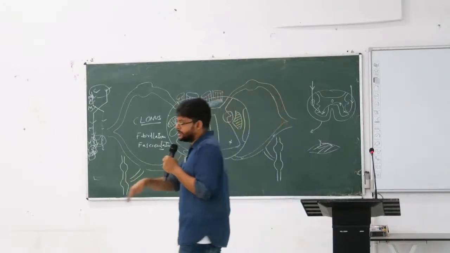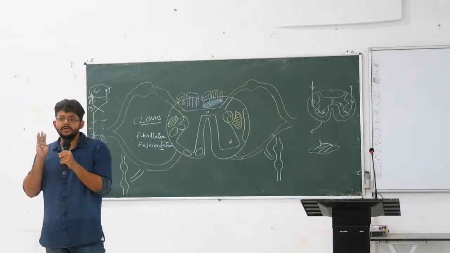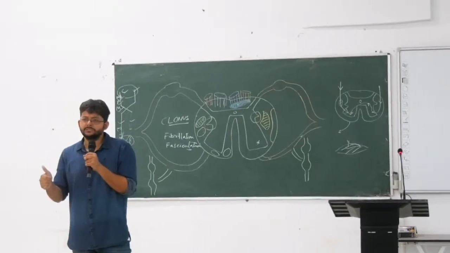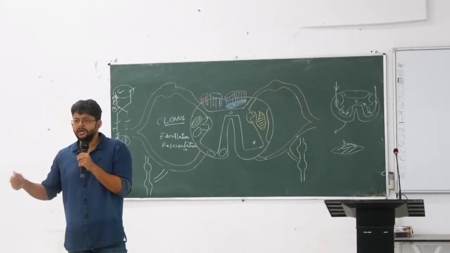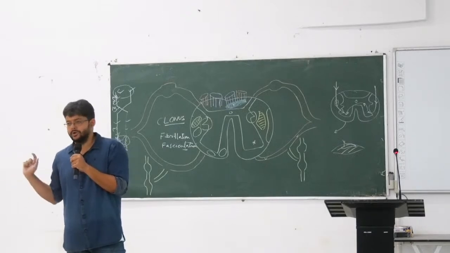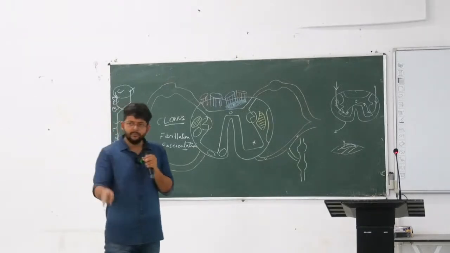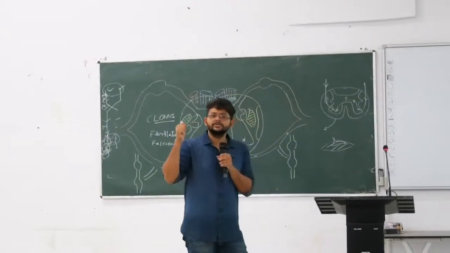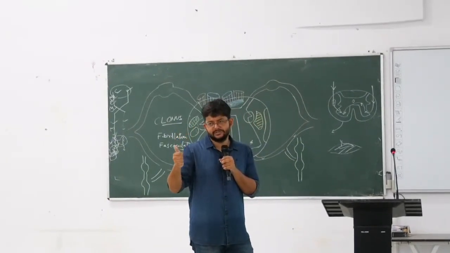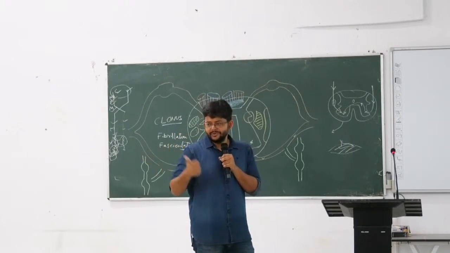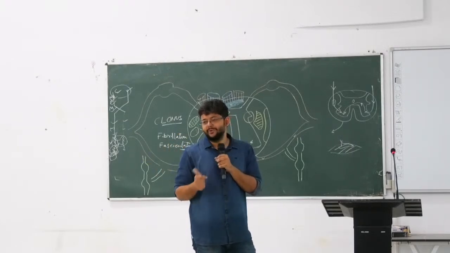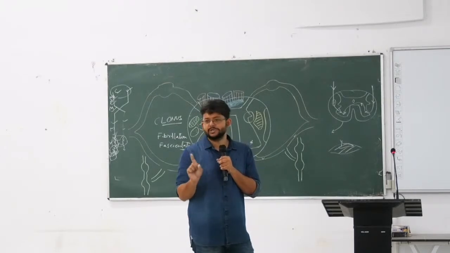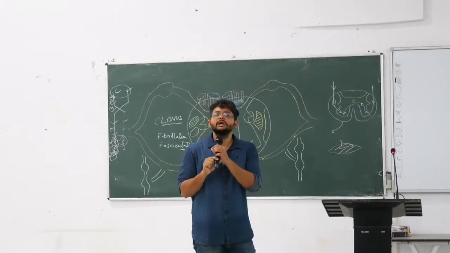For today, since patients are not in front of you, what should be the take home message? Clonus is found in upper motor neuron lesion, fasciculation is found in lower motor neuron lesion. What else? So we are making a division between upper motor neuron lesion and lower motor neuron lesion. There is a 50% chance that if any question is asked from neuro, definitely upper motor neuron lesion and lower motor neuron lesion differentiation should come. This is important for the examination.